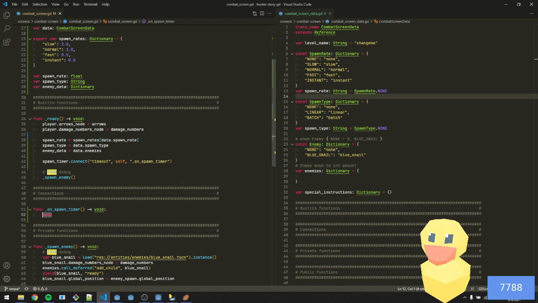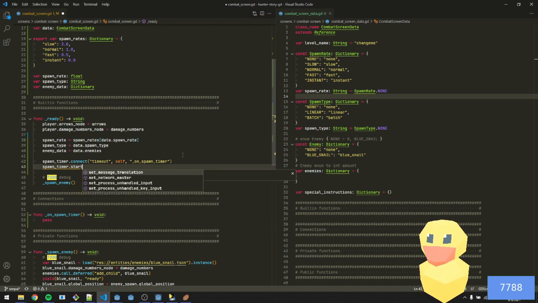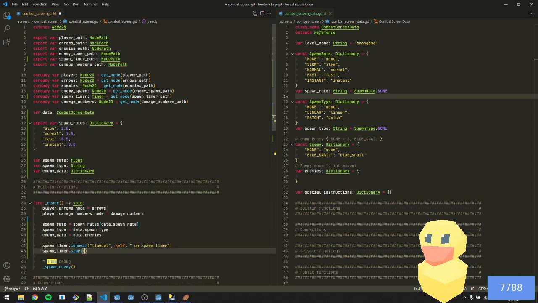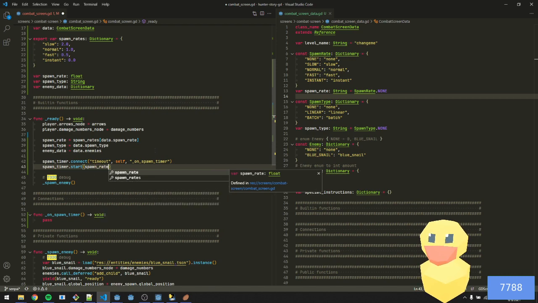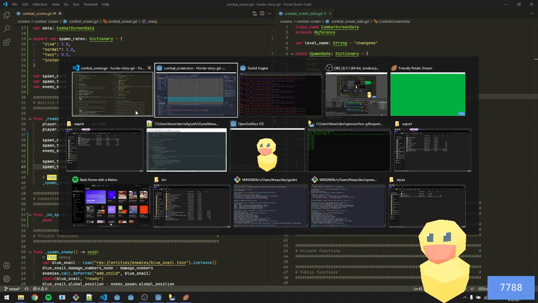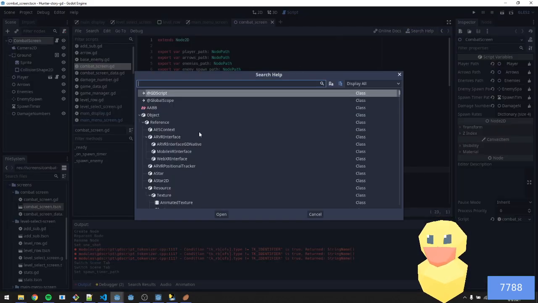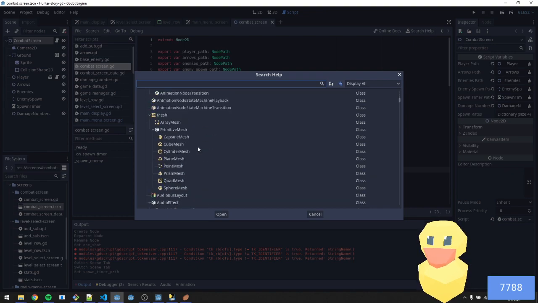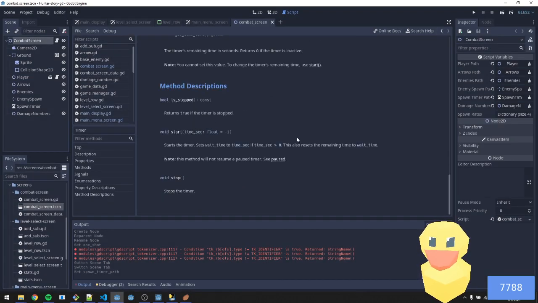Right, and so then whenever this timer times out, oh, and then we'll need to start the timer based off of, let's see, spawn timer start. Why isn't it giving me a timer? How strange. Spawn. Great. I wonder, if you start a timer with zero, does it immediately trigger? I actually don't know. I guess we can see if it just triggers immediately. So what happens when you start with zero? Starts the timer, sets wait time to time. Oh, time is greater than zero.